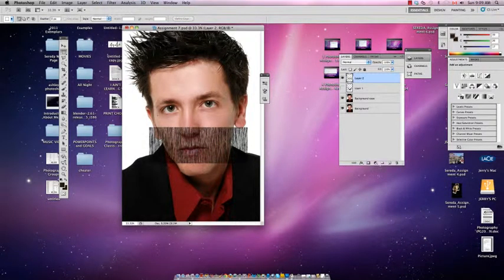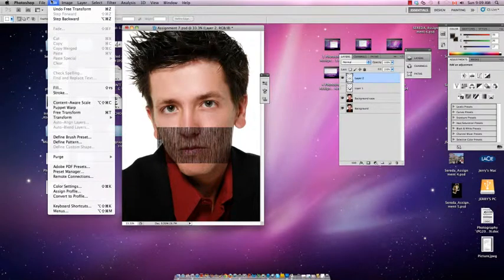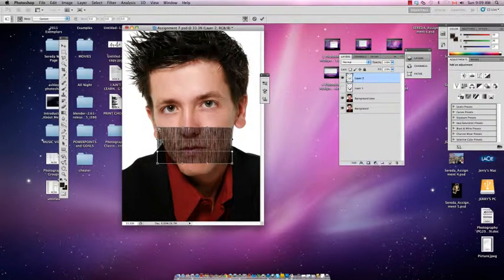And now the final step is to transform this mustache. And the way we're going to do that is by going to Edit, Transform, and we're going to do something called a warp. And what you can do here is you can actually grab these points and pull them in. Okay, so I'll pull this into about there. There's these little handles here that I can use to bend the mustache so that it goes around his nose.